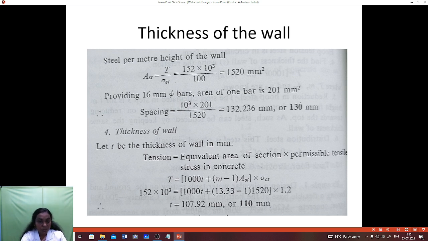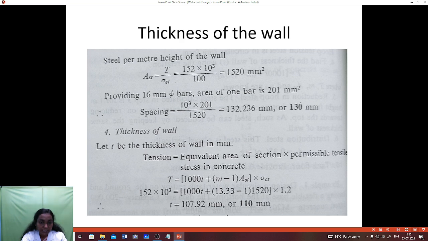Providing 16 mm diameter bar. That means for a circular water tank we need to provide 16 mm diameter bar. If you use a small diameter rod, the spacing is a very small value. So you can provide 16 or 20, whatever you like, it is your wish. So now I am providing 16 mm diameter bar. How to find the small ast value, the area of the reinforcement rod? It is pi d square divided by 4. So we find the pi d square by 4 value.